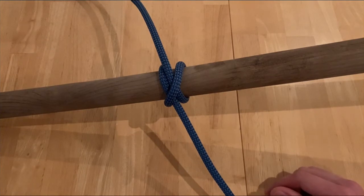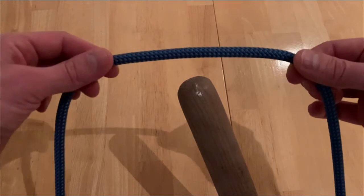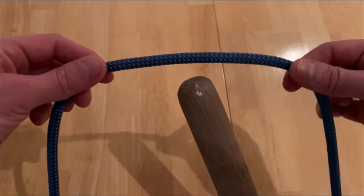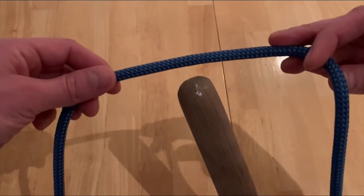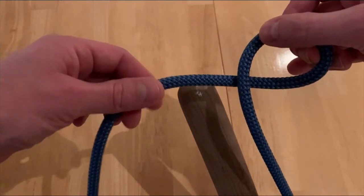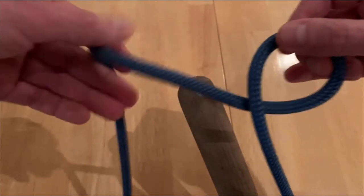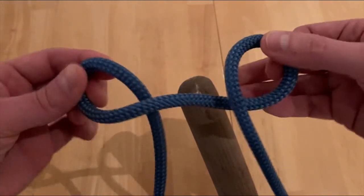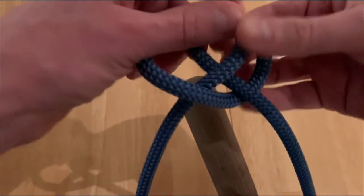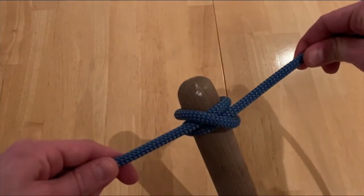Next I'll teach you how to tie from the middle of the rope. When tying from the middle of the rope, hold your rope out in front of you. Whether you want to do it from your left hand or your right hand, I'll start from my right. I'm gonna turn towards me — towards my left hand — then with my left hand I'm gonna do the exact same, turn in the same direction. I went from right to left, so from right to left. Then I want my back one over my front one. And I can open that up and simply drape it over my object and tighten it down.